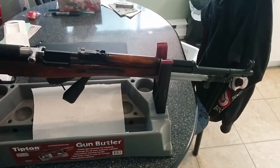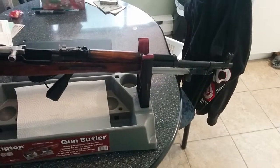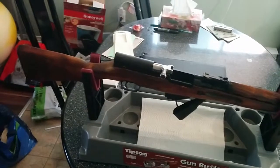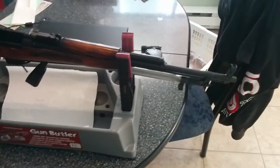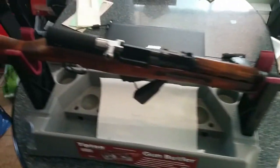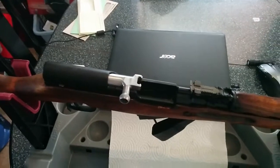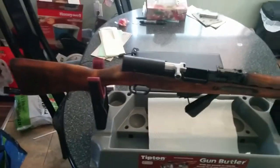I know some people say a poor chrome-line job is almost as good as no job at all, but personally, if it shoots good, that's all that matters — that means the chrome-line is going to be good. So everything works great. The only thing is the spring is a little stiff when you pull it back. I might have to get another recoil spring. That's $12 plus about $12 to $15 shipping.